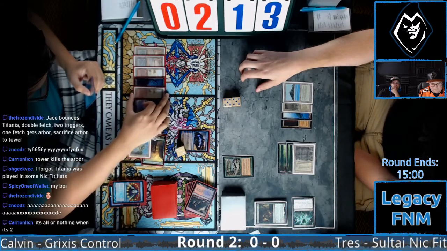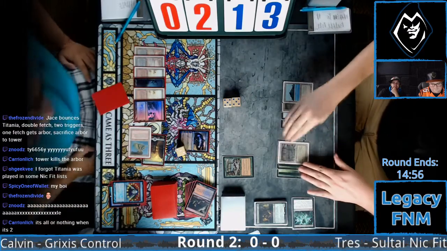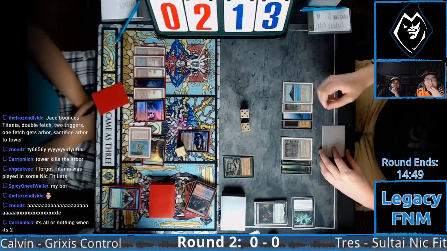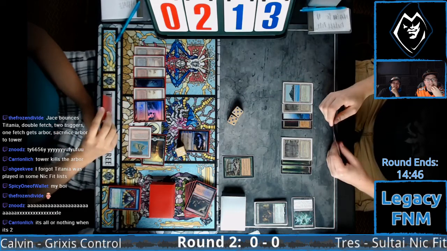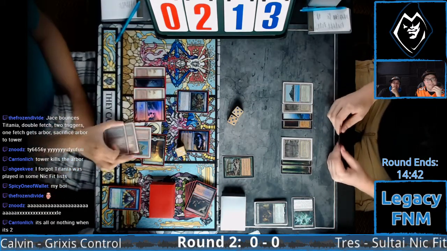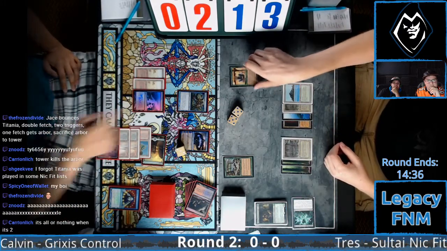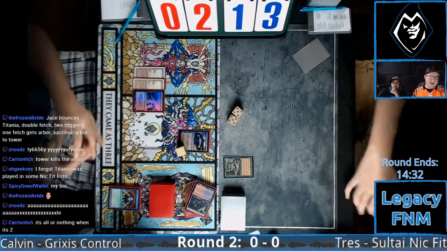Plays a land. One card in hand. Passes the turn back. Let's see if it's a good one. All right, so Trace draws Veteran Explorer. Attack for 10. Vendilion Clique. Not enough on its own. Nope. Here's my hand of Veteran Explorer. Blocks one and dies.